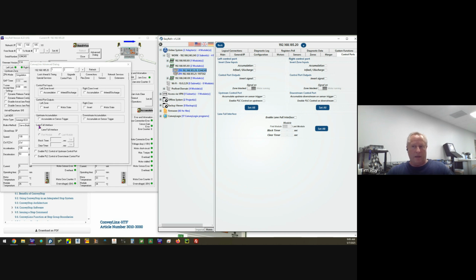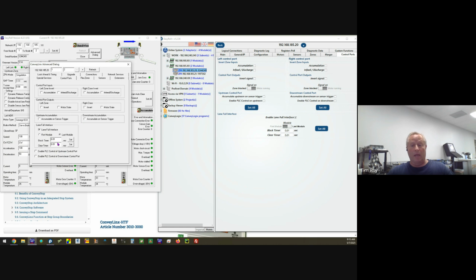And then if you have a lane full photo eye, by default, it's instantly blocked, instantly cleared, and acts as a confirmation signal to the last zone. If you decide to use it as a lane full interface instead of just a lane full, what that means is now you can add block and clear times like a regular photo eye.